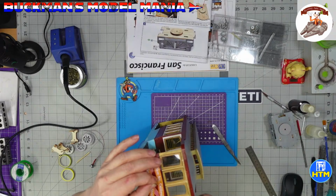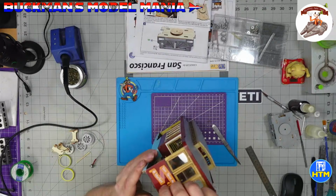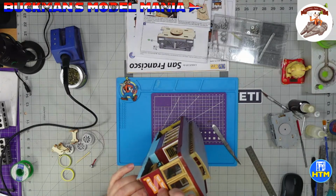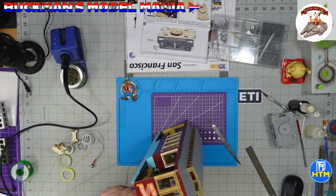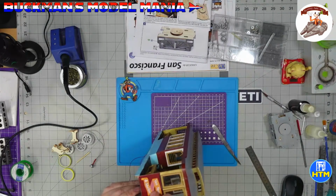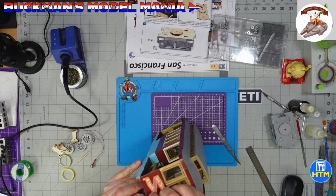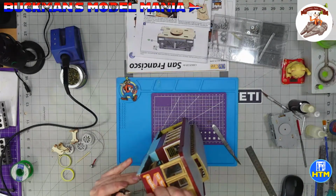And I knew this was going to be a tricky part when I started doing the wires for this. Come on. Grab the tweezers. Not rip anything else out while I'm pulling these through. Come on. What are we catching? There we go.